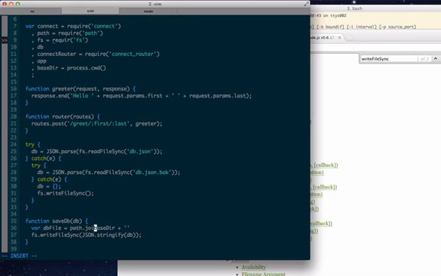That way this will work even on Windows. And then we'll just call it db.json. And then likewise we'll do a db file back.